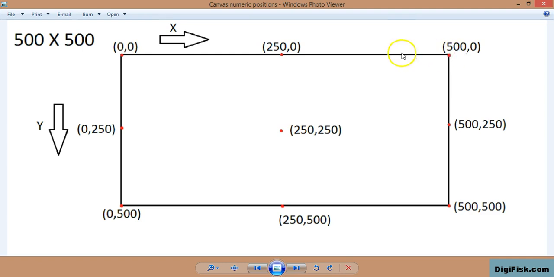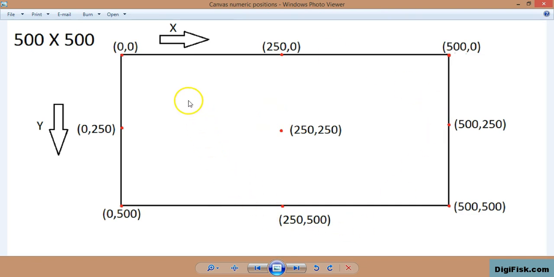See these red dots? What about here? Here we're in the middle of the canvas, but we haven't come down anywhere. So the X value is 250, but the Y value is still 0. And here we've come down halfway through the canvas, but we haven't moved past the X position. So the X position is 0 and the Y position is 250. Similarly here, the X position is 500, but the Y position is only halfway through, so it's 250. But in here, we've come halfway through for the X position and halfway through for the Y position. So 250, 250. That's how it works for canvases.